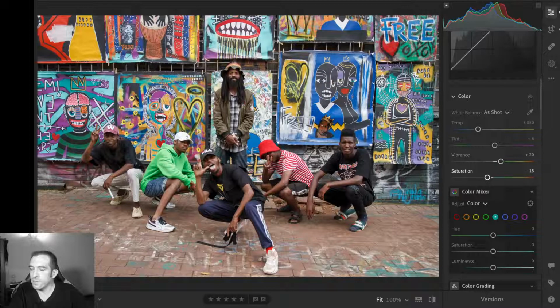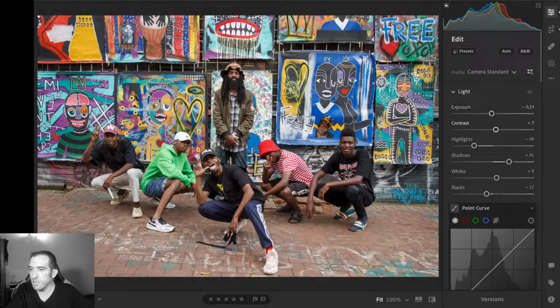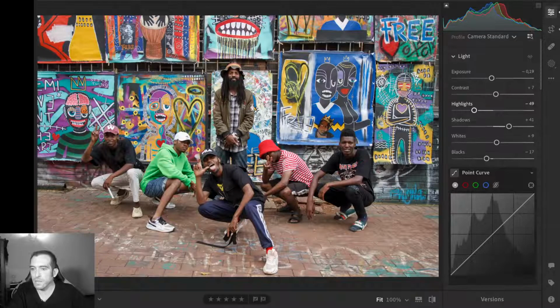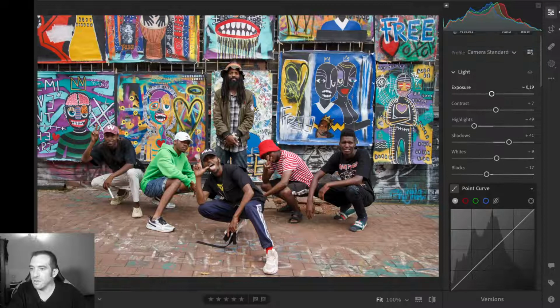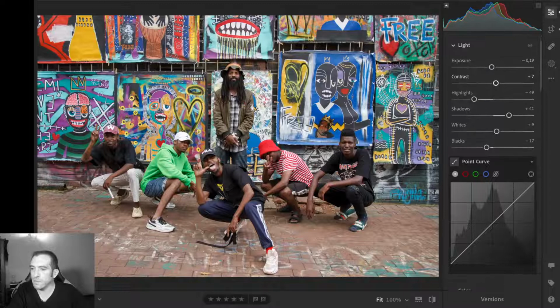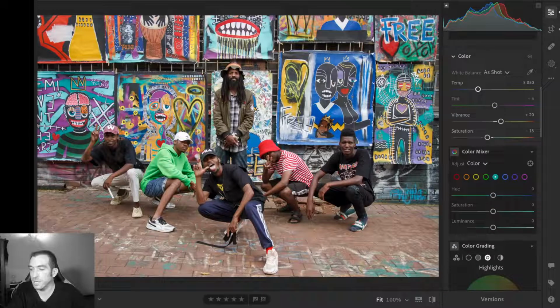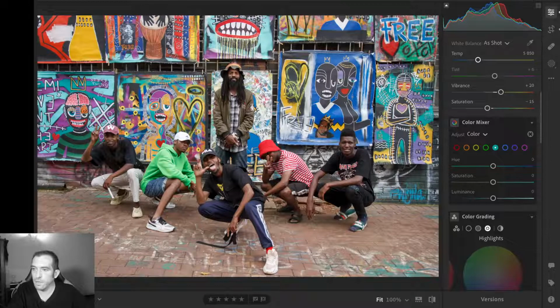The rest of what the auto did, I'm pretty happy with. It increased the shadows, it decreased highlights, so that will just give us more detail in both highlights and shadows. It will also give you a nice exposure on the skin by doing that. It dropped the exposure a tiny little bit, which I think is fine. So I'm pretty happy with the auto. It's a good starting point in this case. Sometimes auto gets it completely wrong, I have to say, and you have to do your own thing. But in this case, I'm pretty happy.